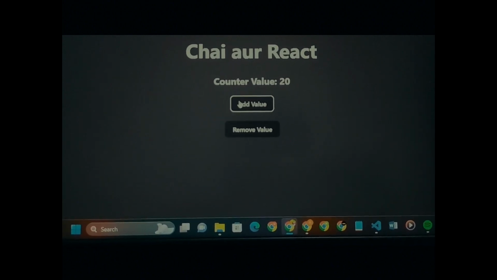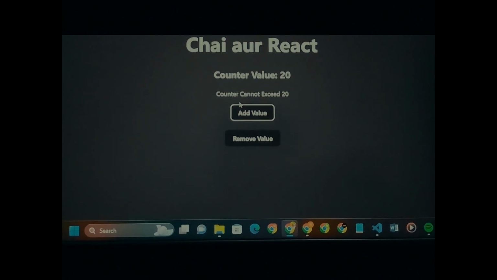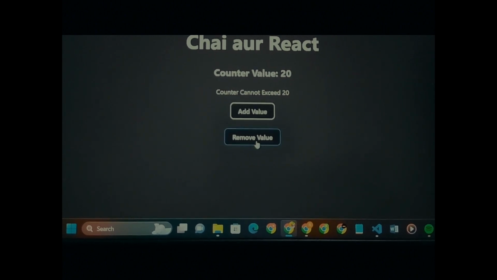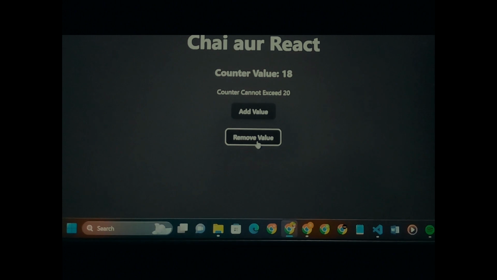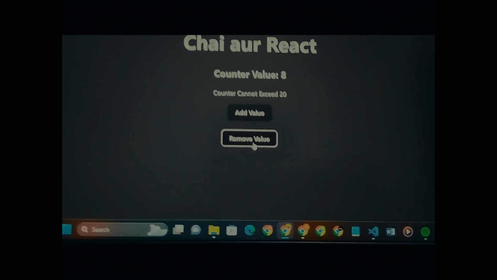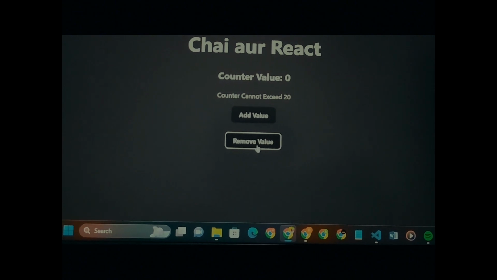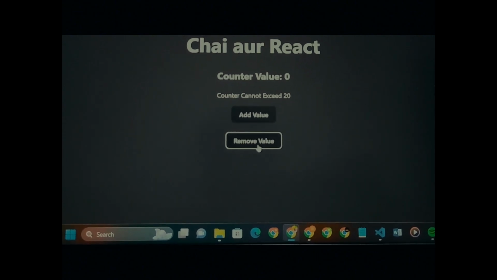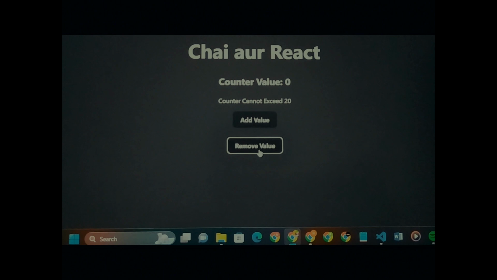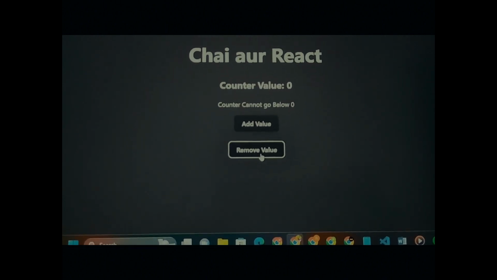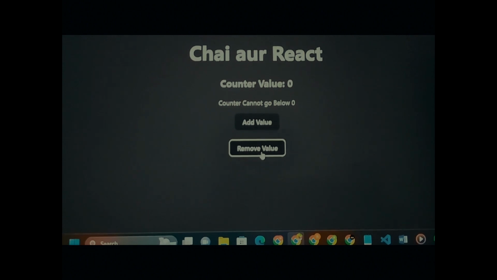And after hitting 20, if we click on add value again, then it will show the message counter cannot exceed 20. Same is for remove value, 19, 18, 17, 16, like that. When we reach 0, and when we click on remove value again after hitting 0, it will show the message which is counter cannot go below 0.